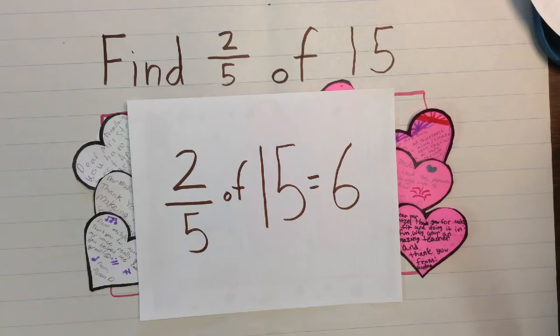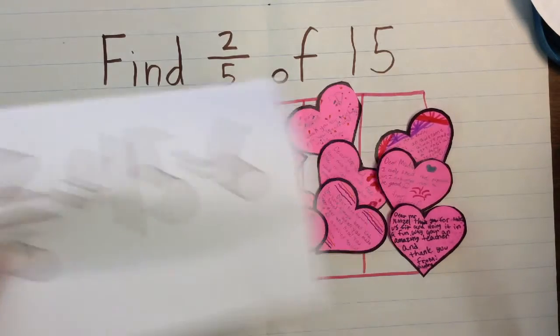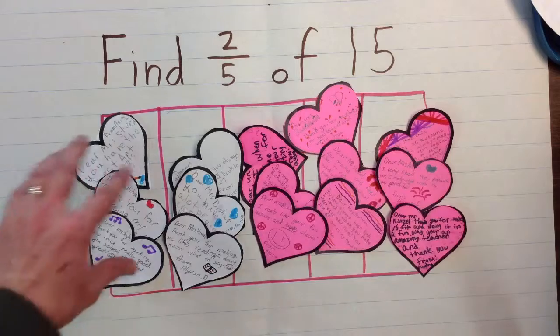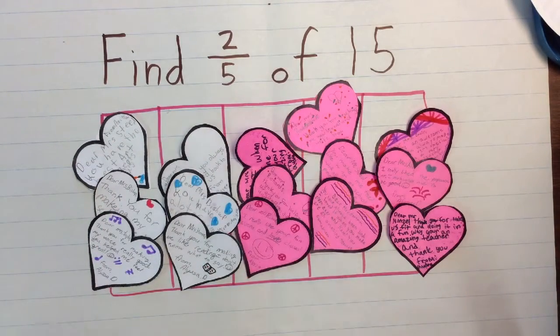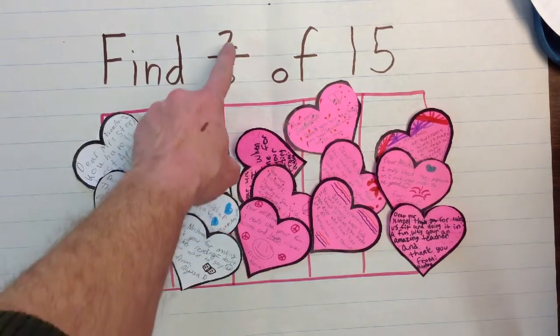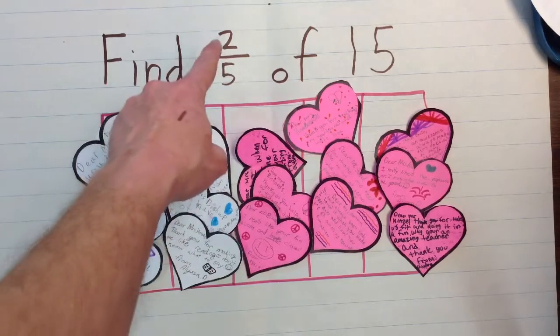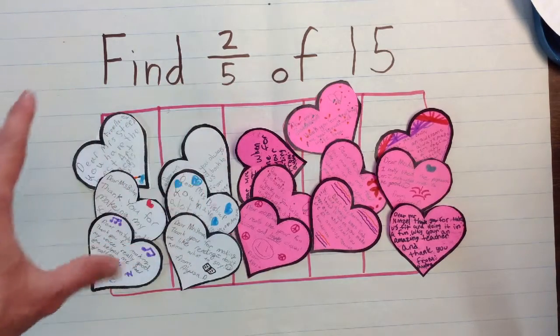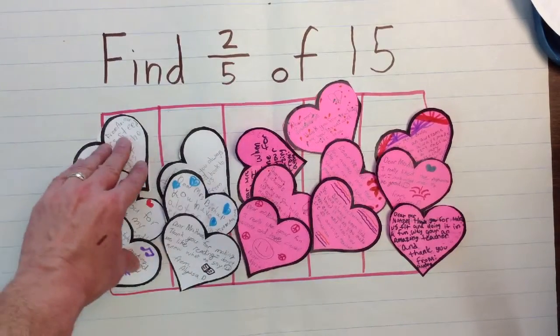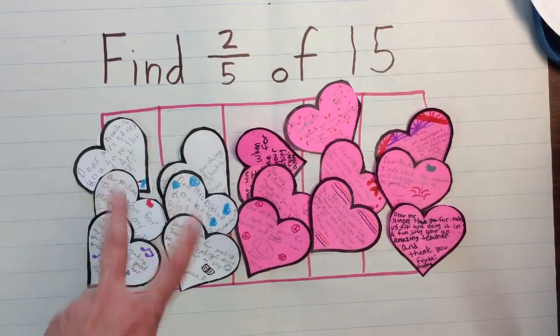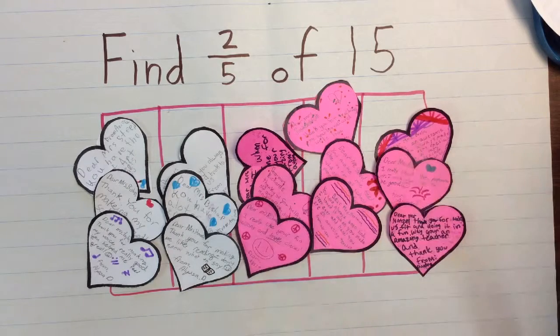I'm going to go really fast and try and review how I got to that. The first thing I did was I took 15 and I divided it evenly into 5 different units. Then I figured out how much was in 1 unit, 3. Then I needed to figure out how much was in 2 of the 5 units because it wants me to know 2/5. So it is 2 of the units, each one has 3, so 2 times 3 units apiece is 6 out of 15.